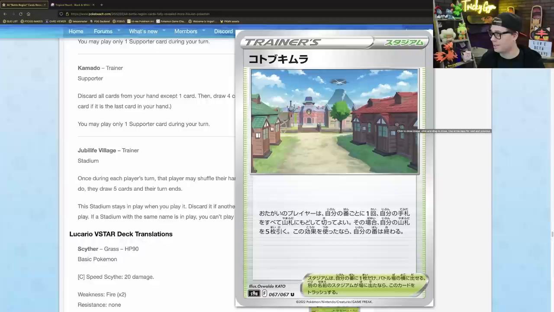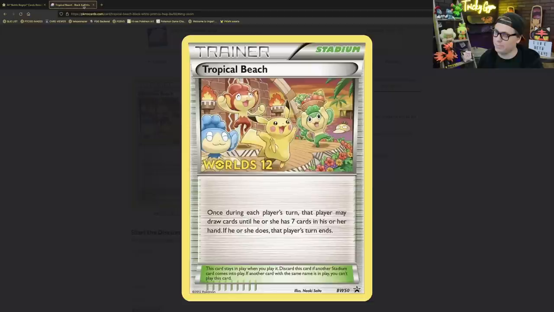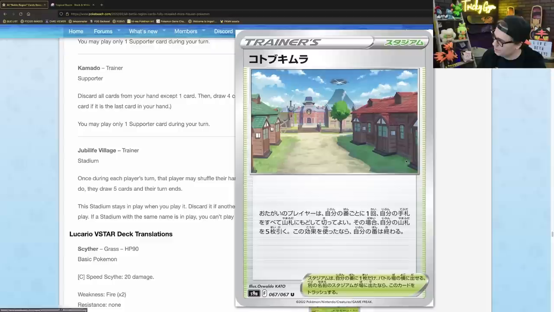And it will be useful in some decks as a bonus consistency card, which I do really like. Even if your opponent Marnies you after you use Jubilife Village, that will feel pretty bad, but it's better than dead drawing if that's the alternative. I think that Jubilife Village could certainly see play in Gym Leader Challenge format because you could play both Tropical Beach and Jubilife Village, giving your deck an even bigger boost in consistency. So I definitely dig that.